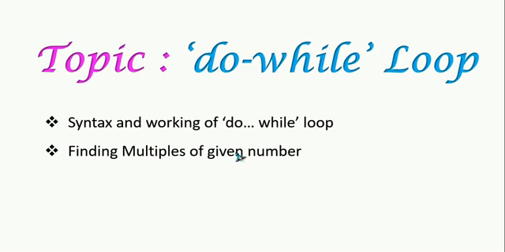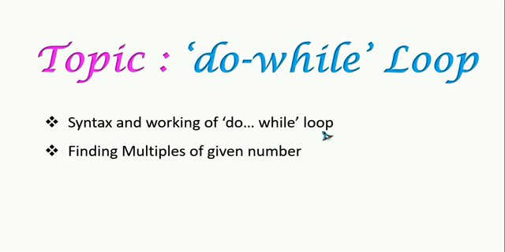This do while loop is also used when we don't know in advance the number of times it should be executed. There is one main difference between the for loop, the while loop and this do while loop. The for loop and while loop check the condition before going to the body of the loop, and it runs only if it is true. In a do while loop it is not like that. Whether the condition is true or not, the body of the loop gets executed, and then at last the condition is checked. So even if the condition is false, it will run once.